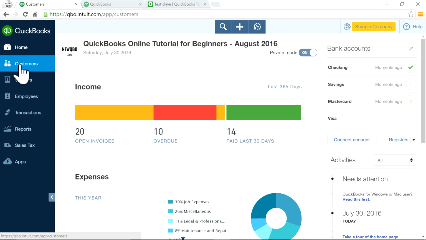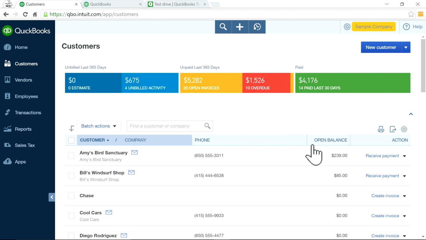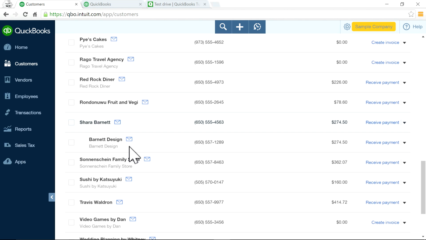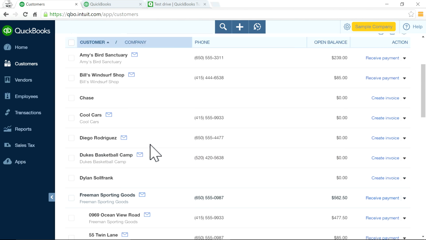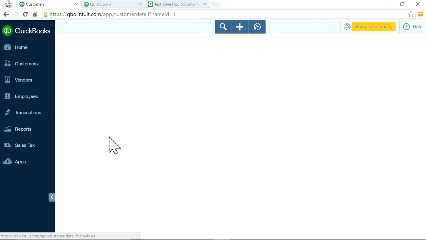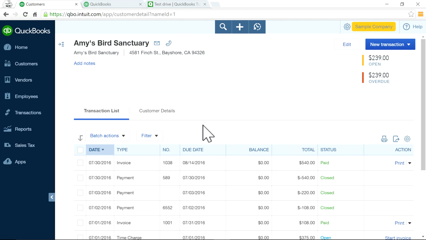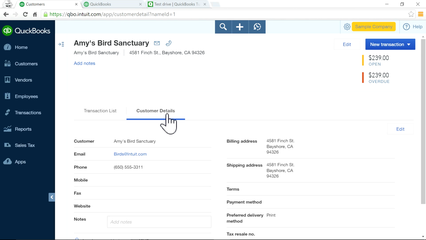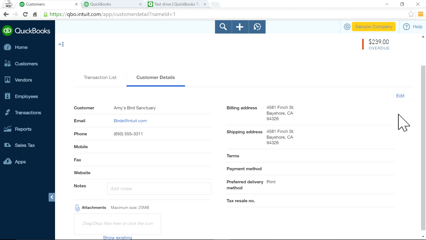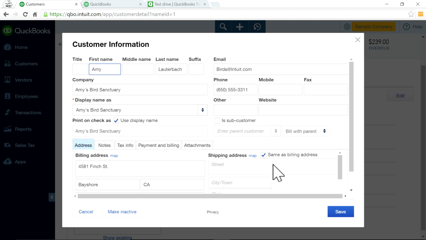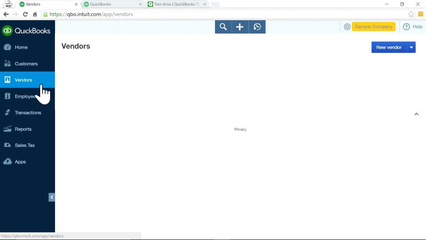Okay, so now go to customers in here. Under customers, here's the customer list, right? You click this one, it'll go to the individual customer file, and under here you have transaction list and customer details. Customer details is basically if you want to edit customer information, it's right here, and same thing with the vendor side too.